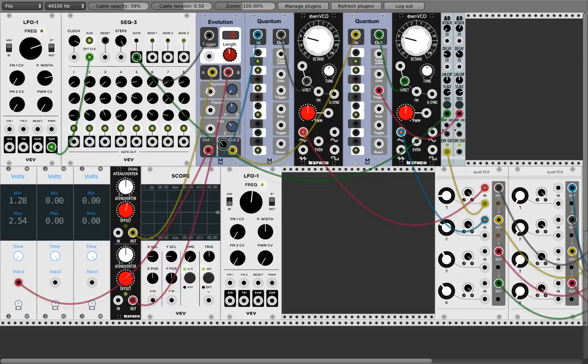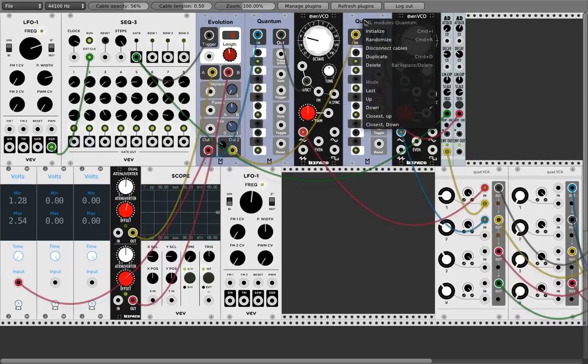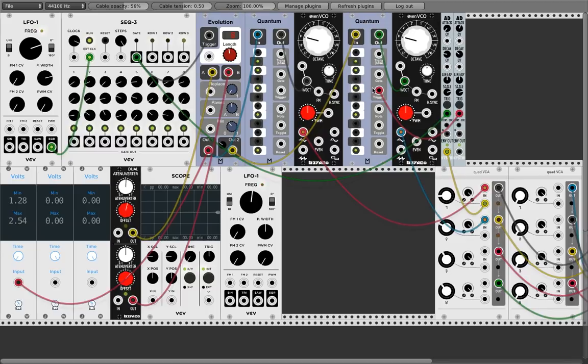Okay? But when I use other steps and change the mode in the quantizer, this makes like, yeah, nice things. And we even don't have inputs here. We only have maybe 1 volt and 2 volts. Okay? Nice thing. Okay. What else? There's so much to show.